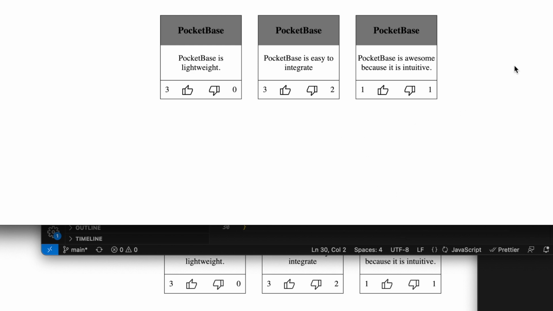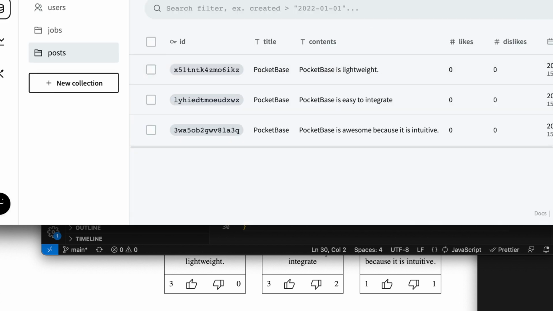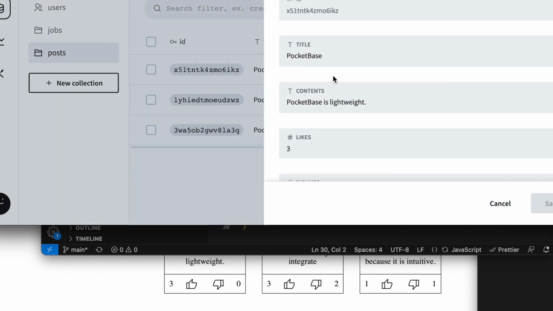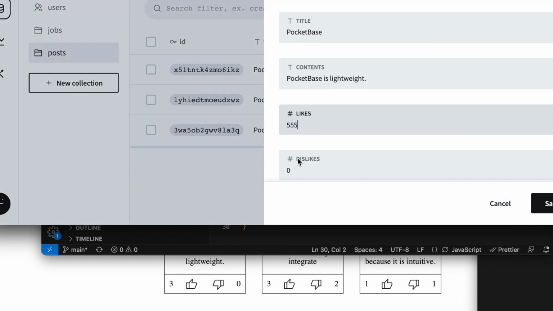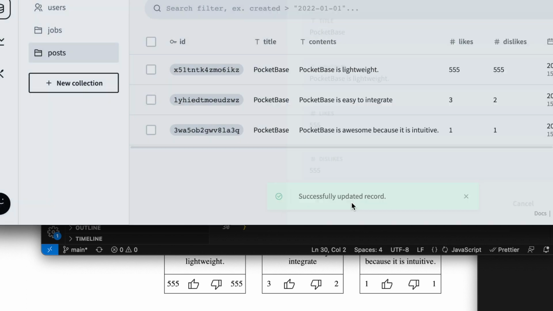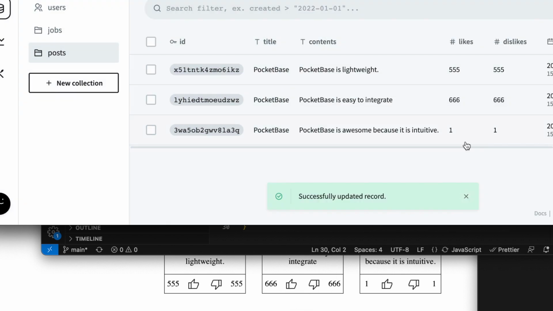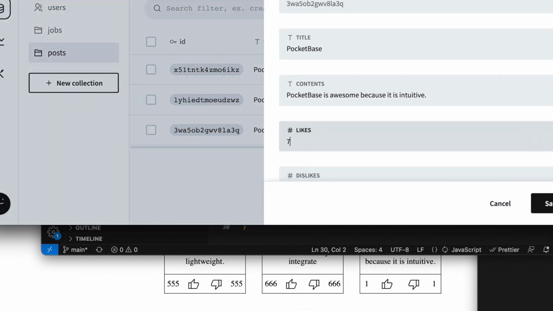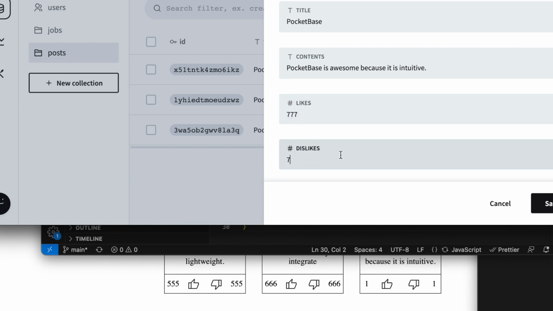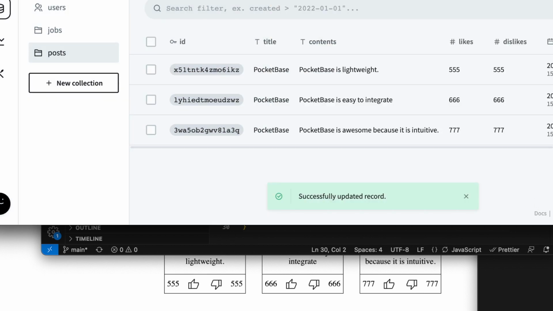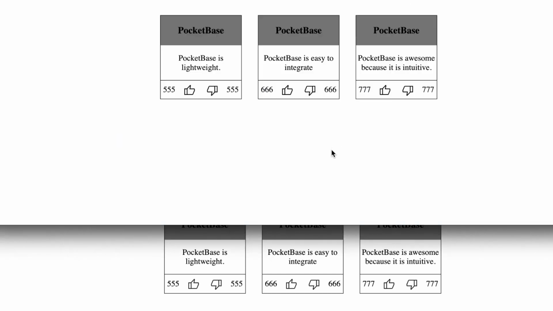So there is some real-time data. One other thing that I want to show you here is if I go inside of my dashboard for PocketBase, I can also come in here and let's do 555, and I'll save that one. And you can see down here in Safari that updated in real time. And if I go to the next one and do 666, save that, that updates, and one more time, just because this is pretty cool, and 777, lucky number 7s. So there it is. There is real-time data subscriptions using PocketBase and SvelteKit.